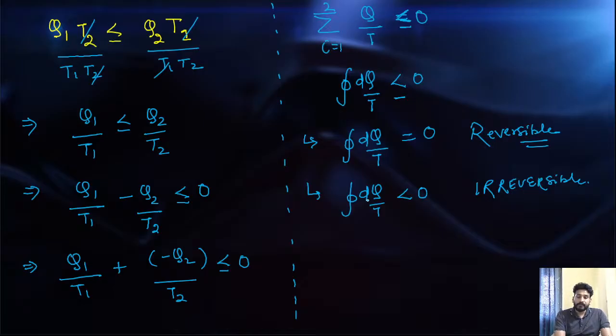It is clear to you or not? Both the things are clear to you, reversible and irreversible? Please let me know. Are you okay with it? Yes or no? Okay, so just remember this: for reversible, it is equal to this thing. That's it. There is no need to remember all these. You can derive it, right?